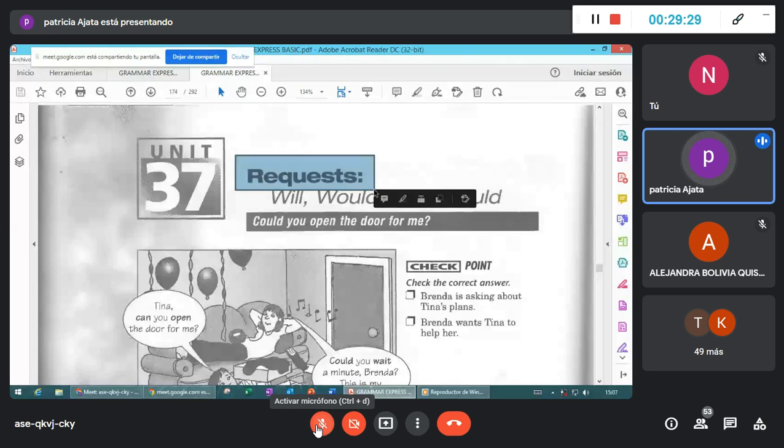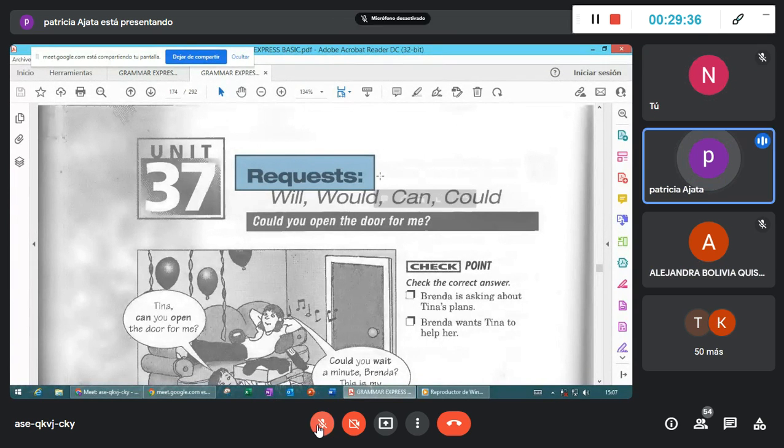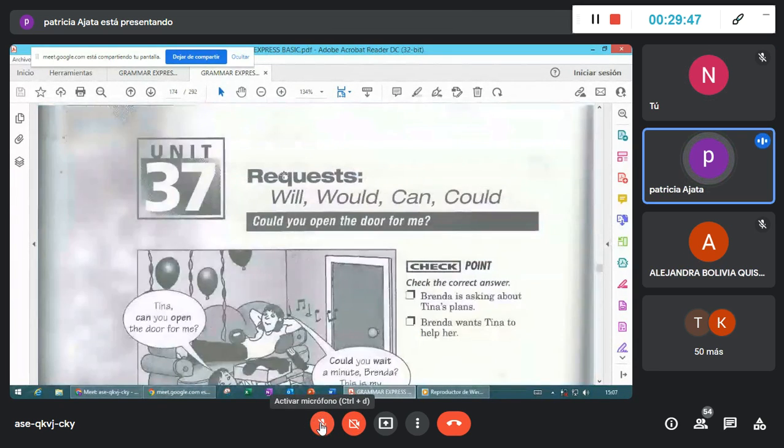A ver, ¿alguien? Ya, requerimientos, request, petición. Es cuando tú pides algo, ¿no? No solamente puedes usar el can, el could, puedes usar también el would y el will as a request.